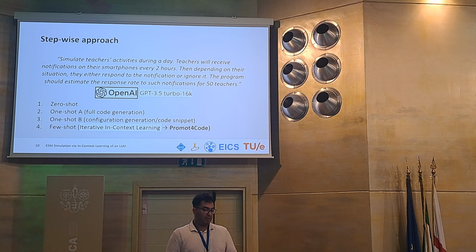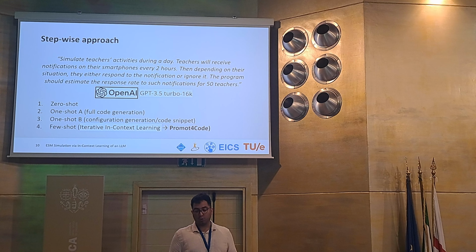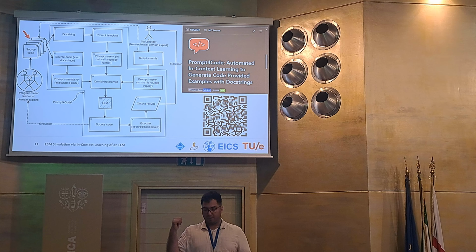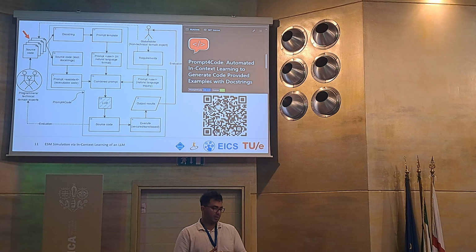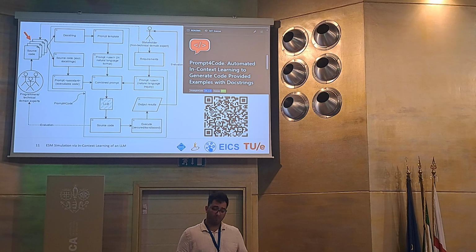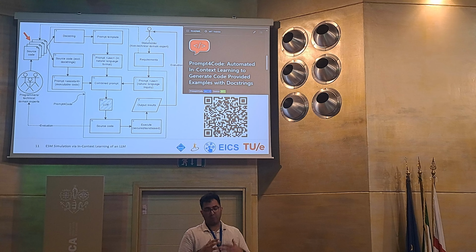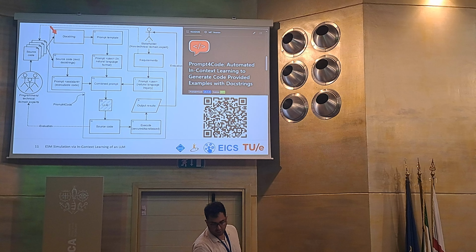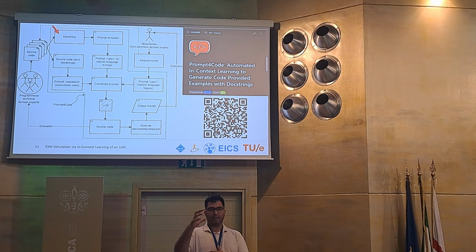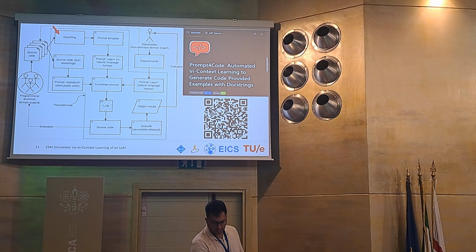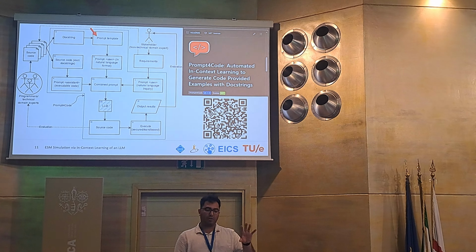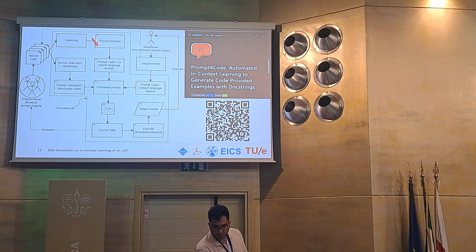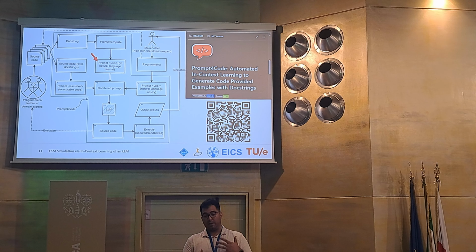To be able to do that effectively, we created our own tool called Prompt for Code. And that is the QR code to the GitHub repository if you're curious. What this tool does is that it takes a directory full of source code of simulations. Given that they have well-formatted docstrings, it dissects the docstrings and the source code, and then, based on those docstrings of the module, the functions, and the variables, it creates a prompt in natural language.